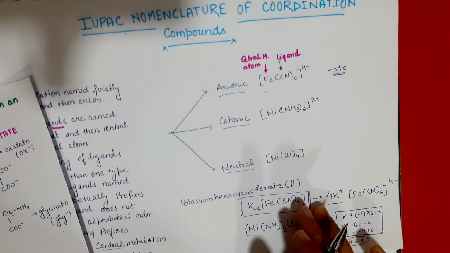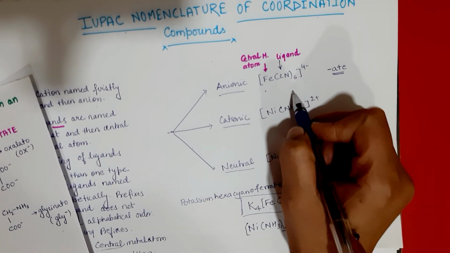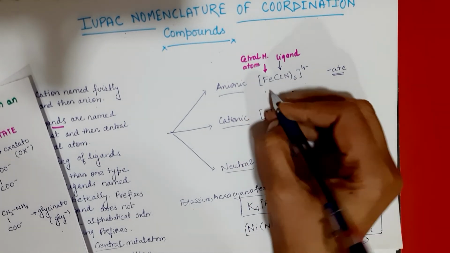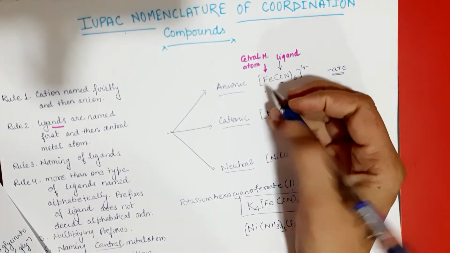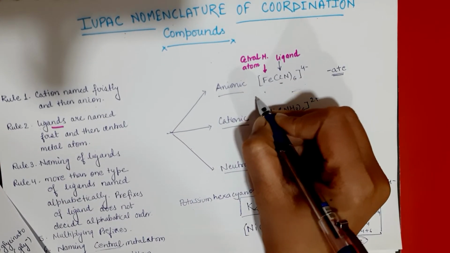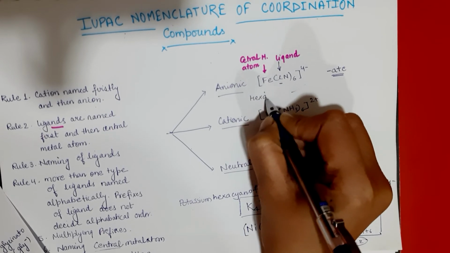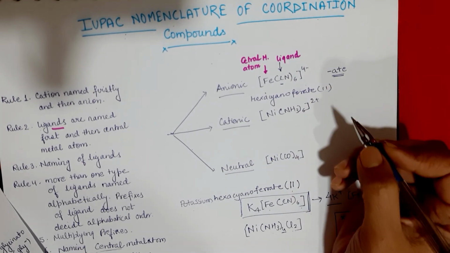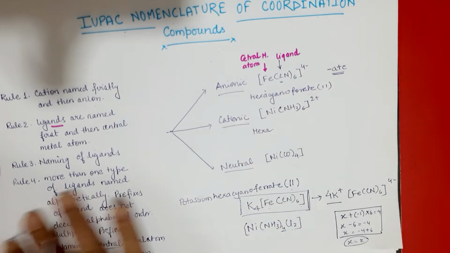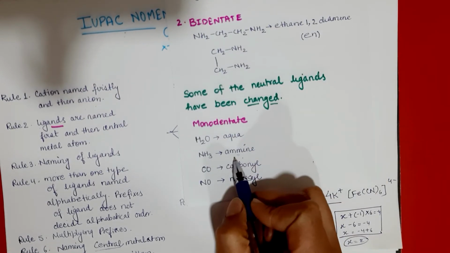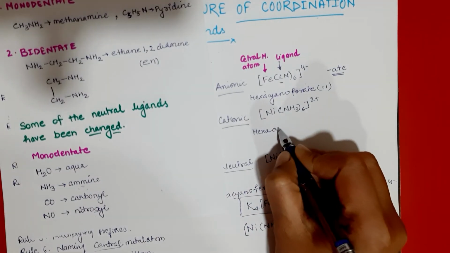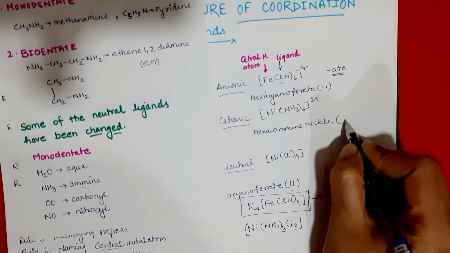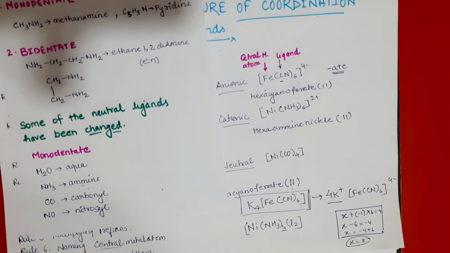Is this clear? Let us say we have this type of coordination compound and we have to write its name. Here there is only one part, that is an ionic part. So how will we start? We will start with rule number 2. First we will write the name of the ligand using its prefix. The prefix is hexa. Am I clear? And for NH3, a neutral ligand, we write ammine. So the name will be hexaamminenickel, and it's neutral, so it will come as (II).